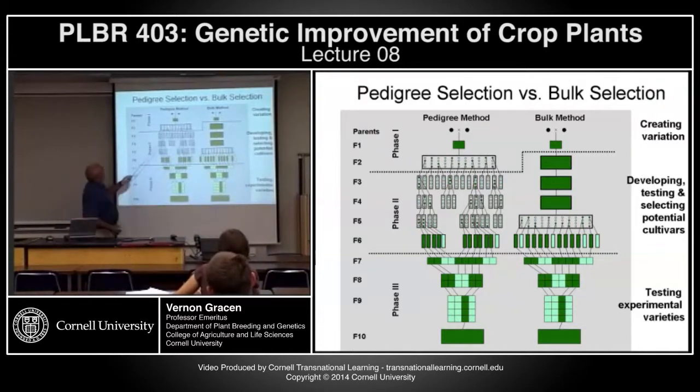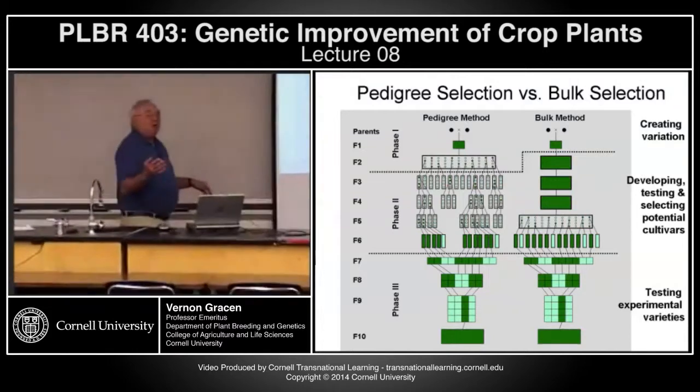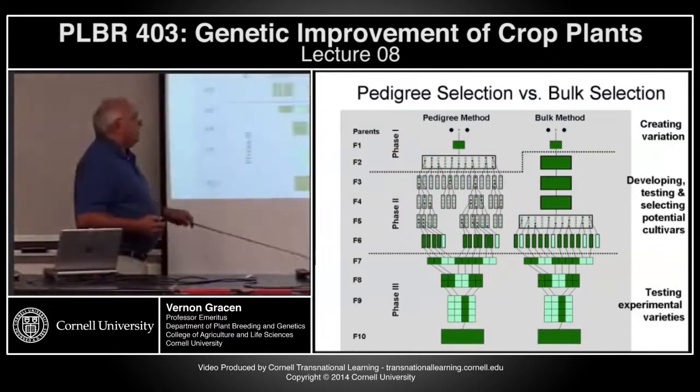You just grow out the parents, cross them, produce an F1, produce an F2 generation, and select the seed from the best plants and bulk them together. And go F3 and bulk them together. Selecting the F4, bulk them together. And you just bulk everything together till you get down to about an F5 generation, which is about 94–95% homozygous, each individual plant.